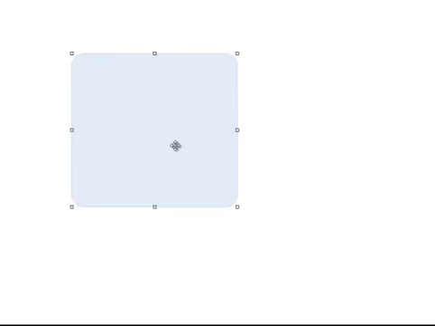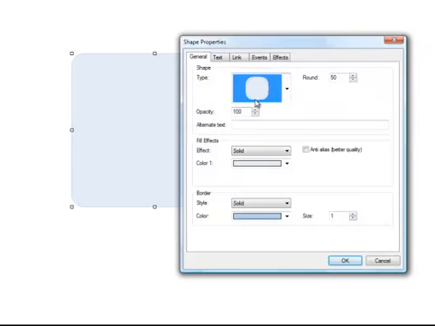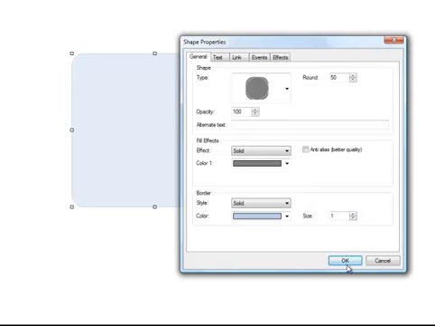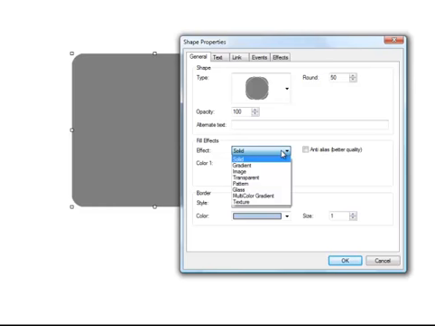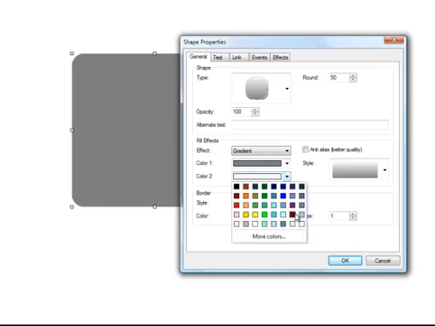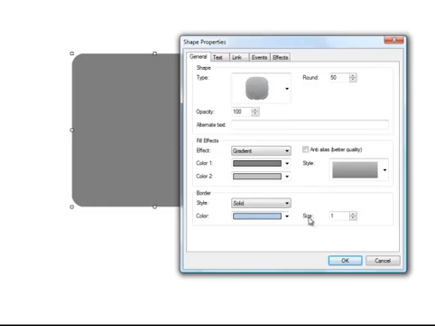So these just make nice ways to display information and images on your website, especially if you pick a decent color, maybe a gray, or what you could do is again, let's go with a gradient, and let's go from a dark gray to a light gray, and maybe a little border around that. And you can see we've made a nice box that can be stretched into place.